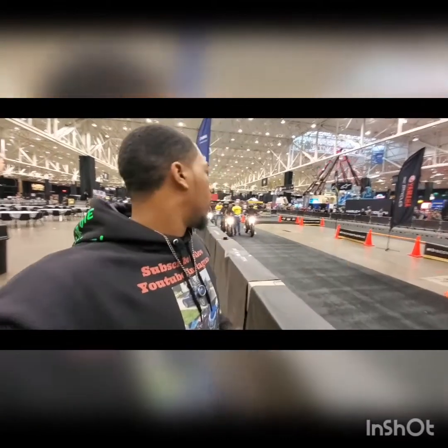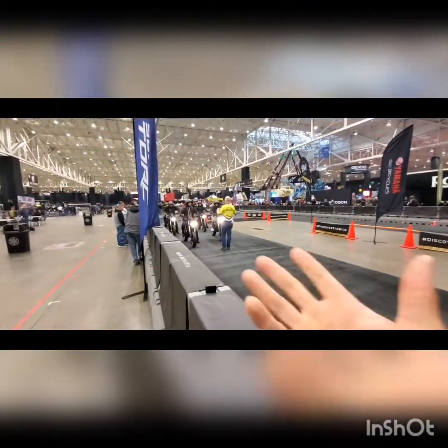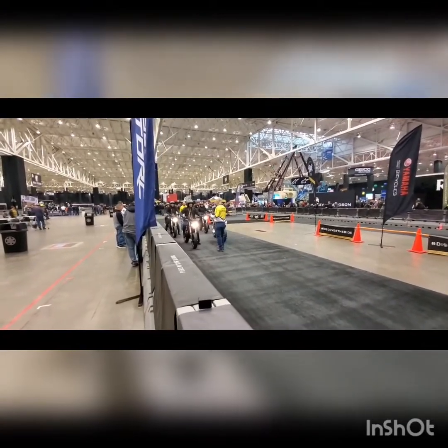Right here, they're doing pretty much the same thing, but within a 20-minute span. But here, you won't get a license, though. This is just pre-learning how to ride a bike and furthering your skills a little bit more on an electric motorcycle. You don't have to worry about shifting, changing gears, or anything like that. All you have to worry about is keeping your balance, throttle control, and braking. So that's what these people right here are about to do, the new riders to the riding community.